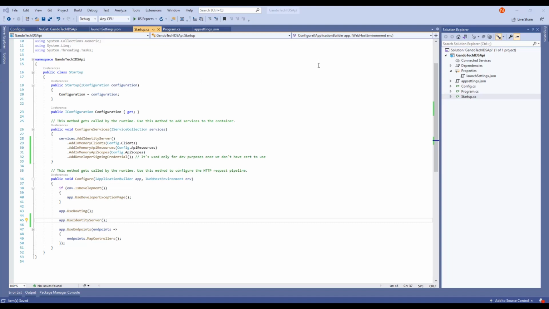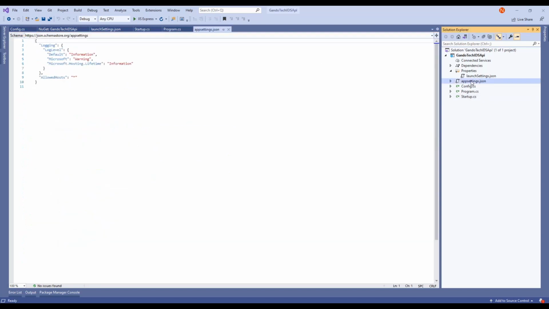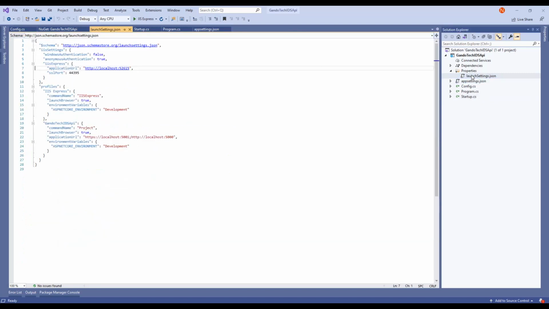The other thing we need to make sure is the app setting would be the same. So we would have our HTTPS port, which is going to be 44395. This is the port which we are going to communicate with the identity server.